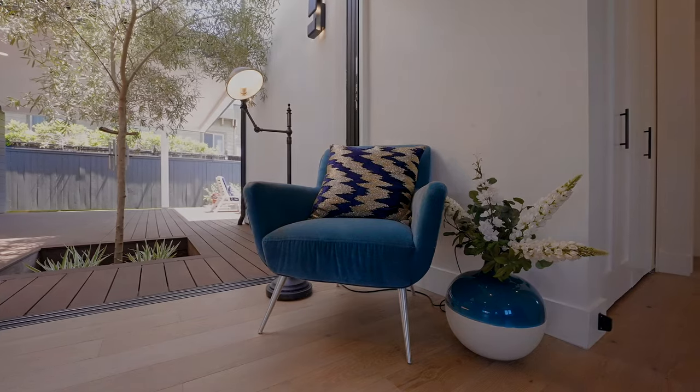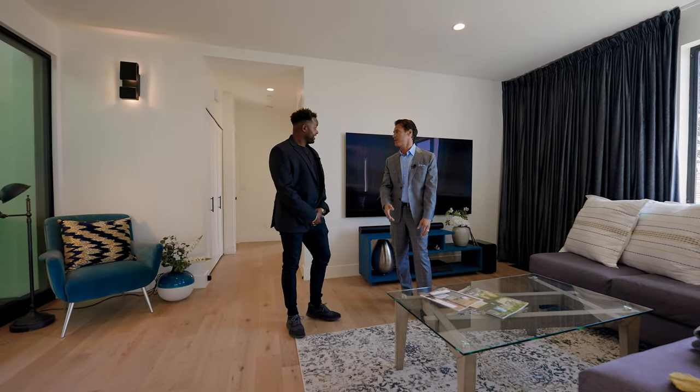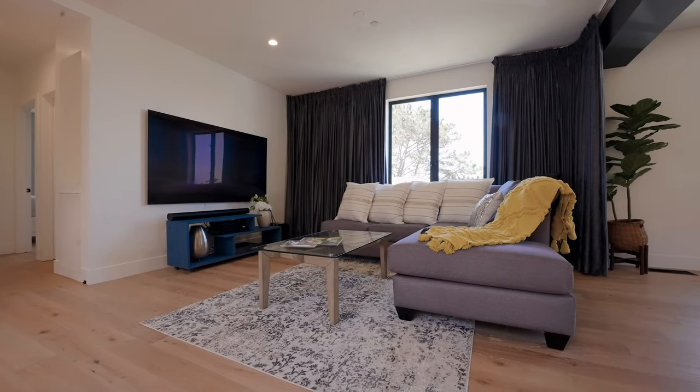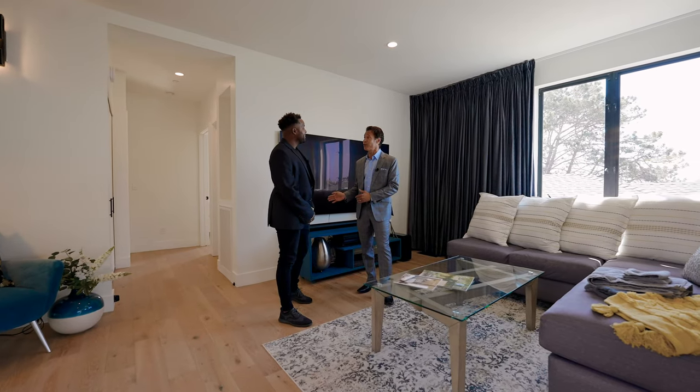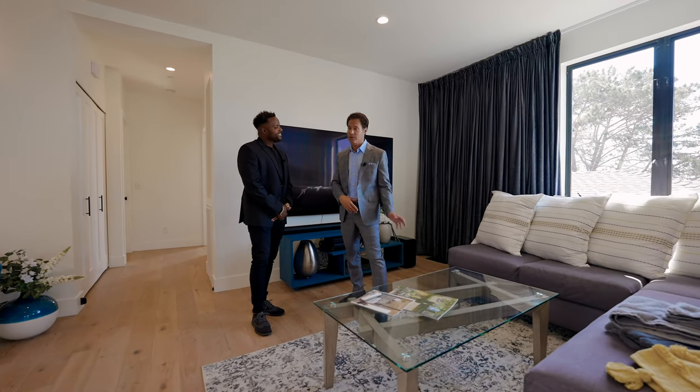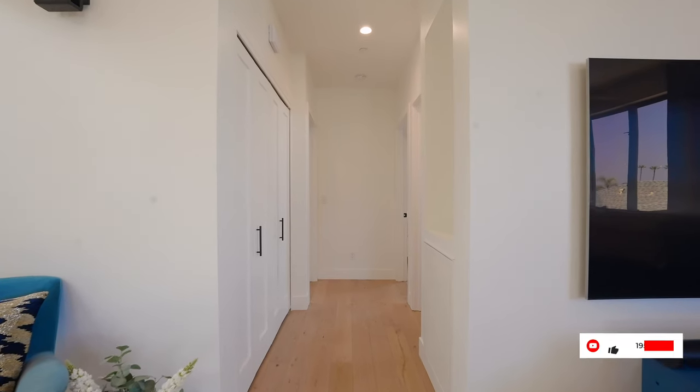Wow. It will also come down to give you a full blackout experience and tie your home theater right in the center of your home. Now, wow. I don't feel that it's useful to dedicate a whole room to a home theater. It's kind of a waste of space, but here you have a flex home theater.